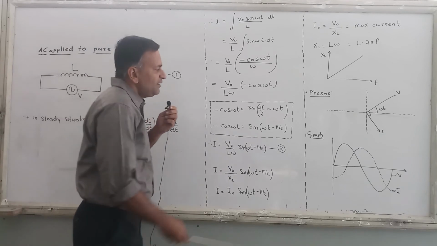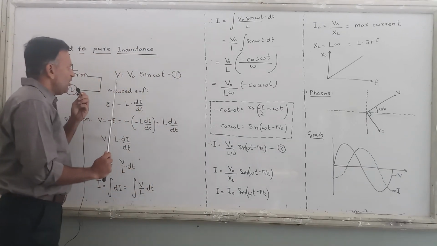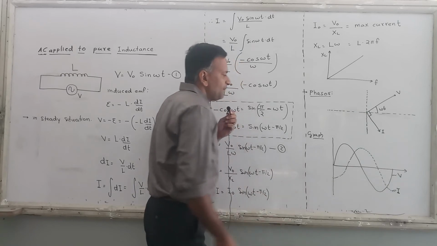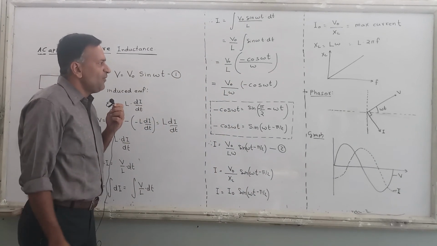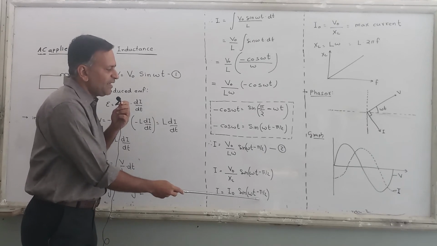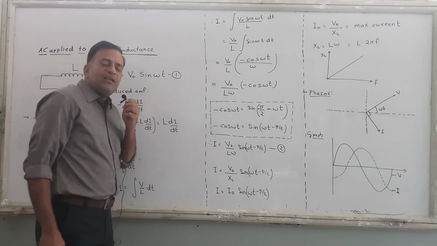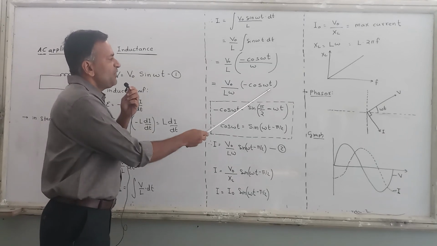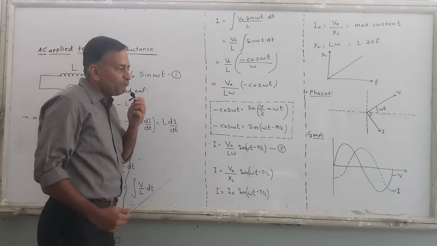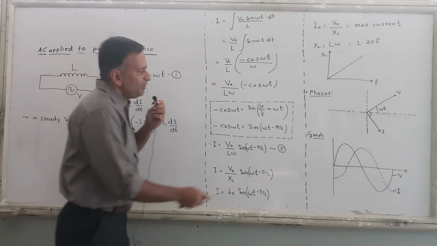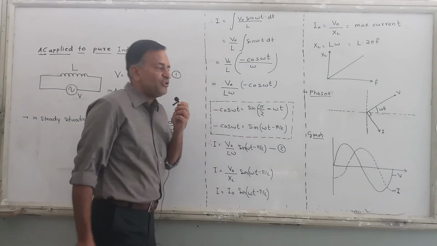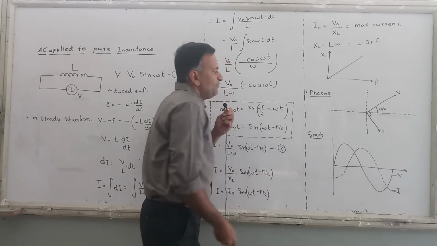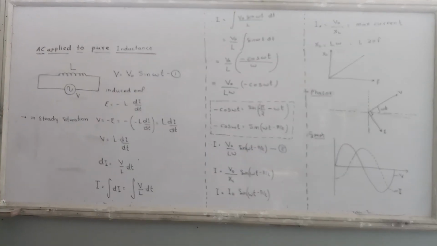All right, now the final thing, the graph of current and voltage. Very simple. The graph of voltage is similar to the sine function. So this solid line is the graph of voltage. And now the graph of current. You can draw the graph of current from here. Draw a sine graph, but instead of starting it from zero, start it from minus pi by 2. Or you can do this: in this equation of current, draw the graph of the minus cos function. How does the graph of the cos function look? It starts from positive, then goes negative, and then comes back to positive. How will the graph of minus cos look? Starting from negative, going to positive and finally becoming negative again. This is the graph of current and voltage.